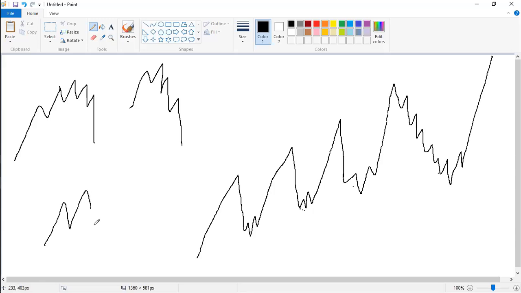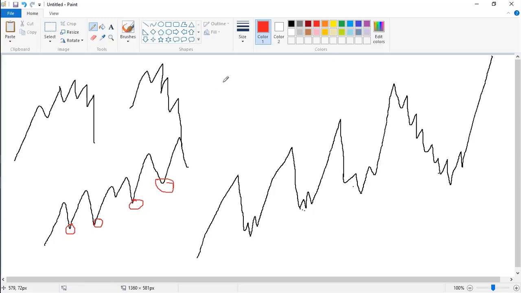If 1 hour was like this, right? If you go to 15 minutes, here you will find the breakers and the mitigation blocks. Like what I told you last time, when you mark your 1 hour order block, when price comes back to make a higher low, go to 5 minutes or 15 minutes. You look for type 1, type 2, meaning you are looking for a breaker or mitigation block right there.